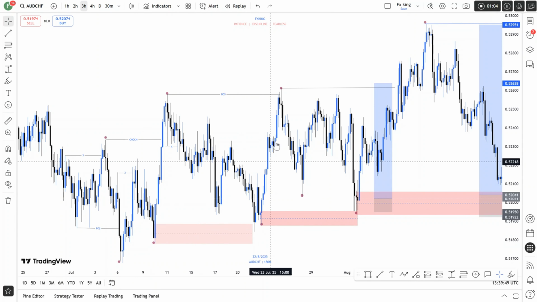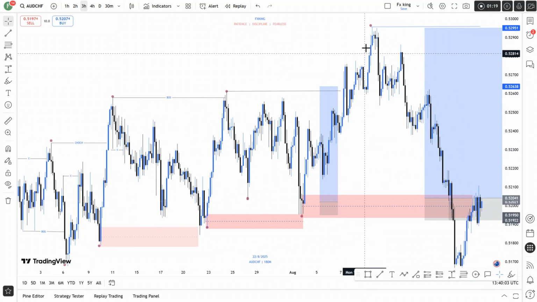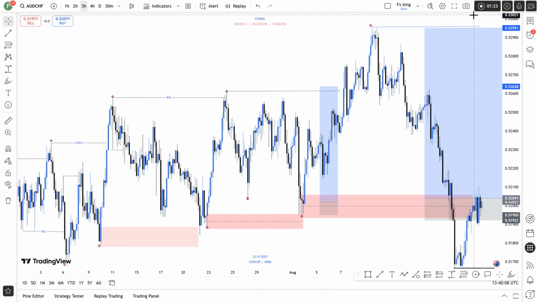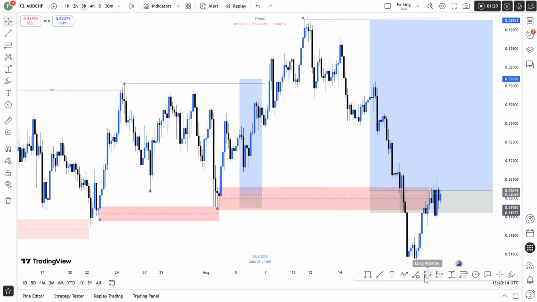It came, tapped into this point of interest, went to the upside, giving us a break of structure here, which was later transferred to here because this was not closed with the candle. So after this, it came back, tapped into this demand zone here, also went up. So the next thing we are anticipating is when the market drops, it taps into this demand zone and goes up. So when the market dropped into this zone, I took an aggressive entry and I got stopped out. The market did not respect this.